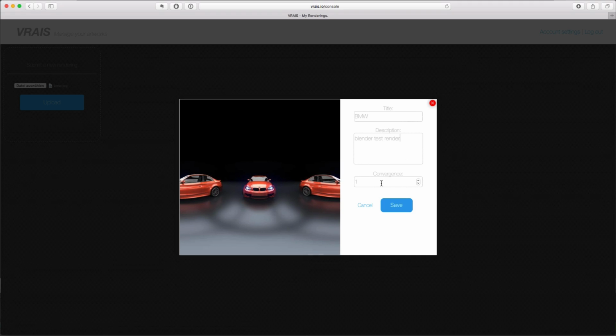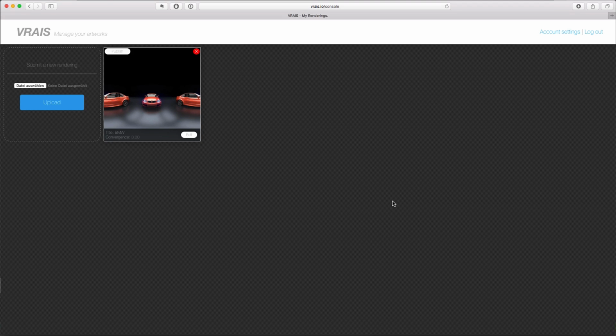One thing that you should do is to enter the convergence plane. I mean, you could also view it without setting this or keeping this as at the default, but because we have a little UI in the app, it's good if you enter the correct, or at least almost correct, convergence plane, because that will make viewing your image more pleasant. So save these, and now I can grab my phone and view this image in VR.